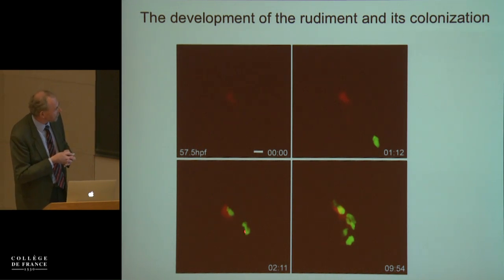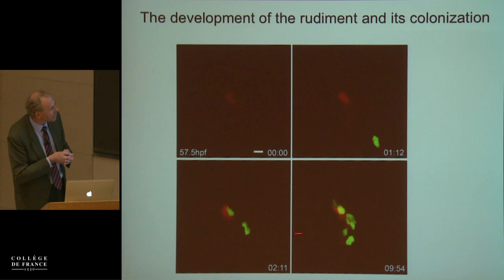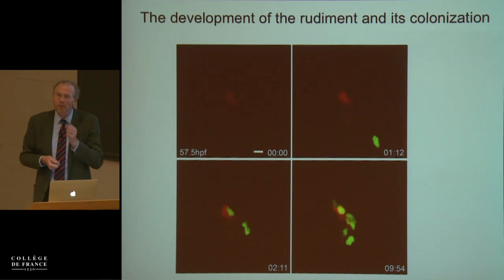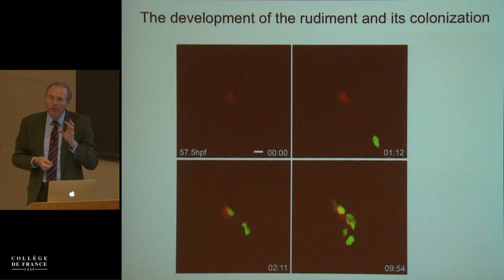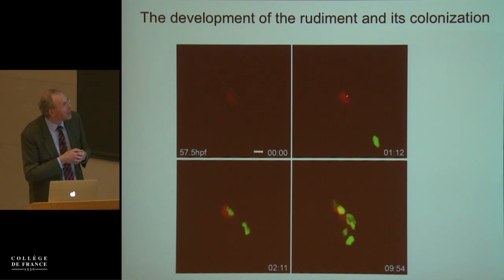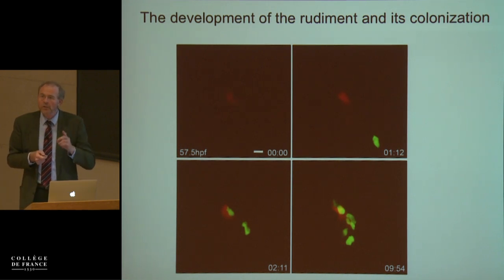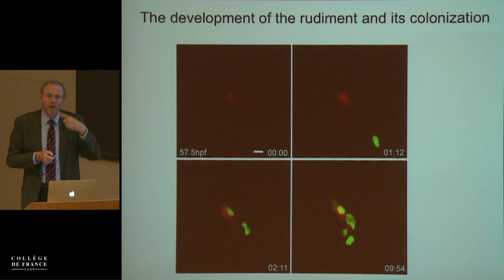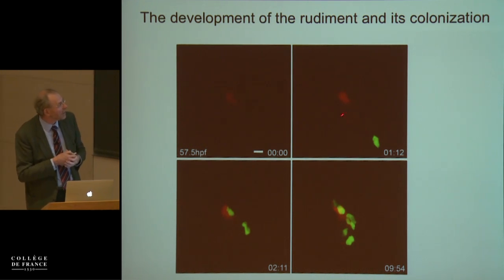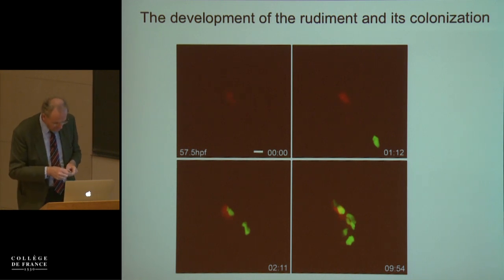And you can see that the companion of this pioneer lymphocyte is already on its heels, approaching the rudiment, and then 9 hours later, a whole lot of these lymphocytes come. And you will see in the movie that this process is extremely dynamic. So it's not like we always believe that the cells come, settle, and interact with the epithelium, and that's about it. They sometimes even go out of the thymus again and come back again. So this is a statistical process that we are observing in our static analysis. When you look at the video, it's very dynamic.